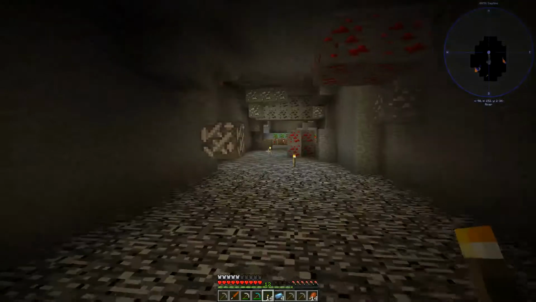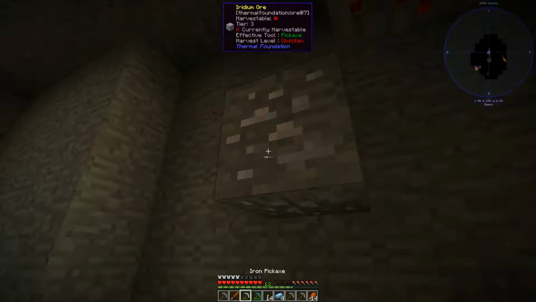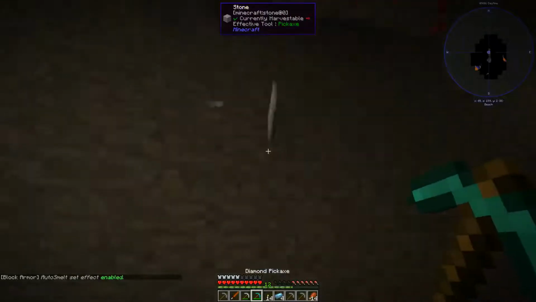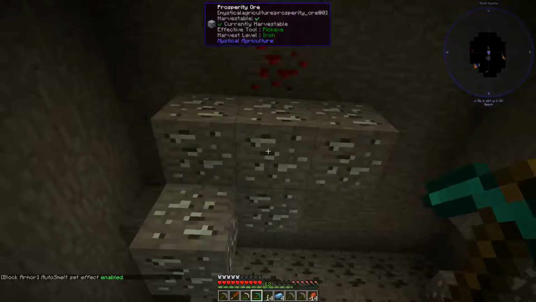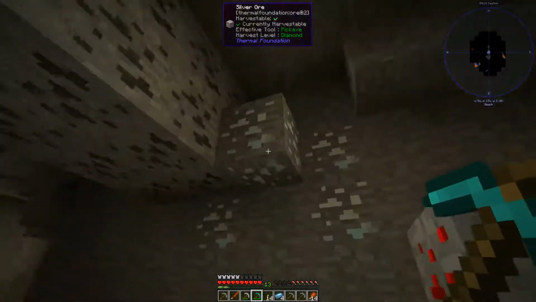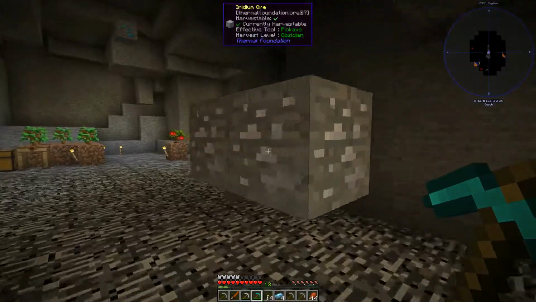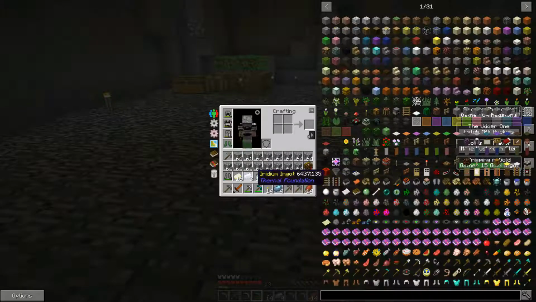Some more coal, more mana infuse, redstone, iridium. Don't remember exactly what this is for, but we're gonna get it since it's here. And let's see, mystical agriculture. I know I need these for crafting the seeds and stuff, so we're gonna grab those. Thermal foundation. I don't want that yet. I have enough coal, redstone, iridium. Okay. Not sure what the iridium is used for.